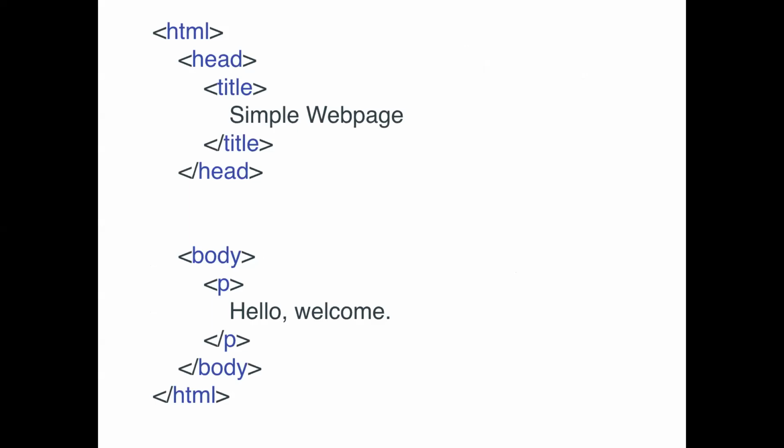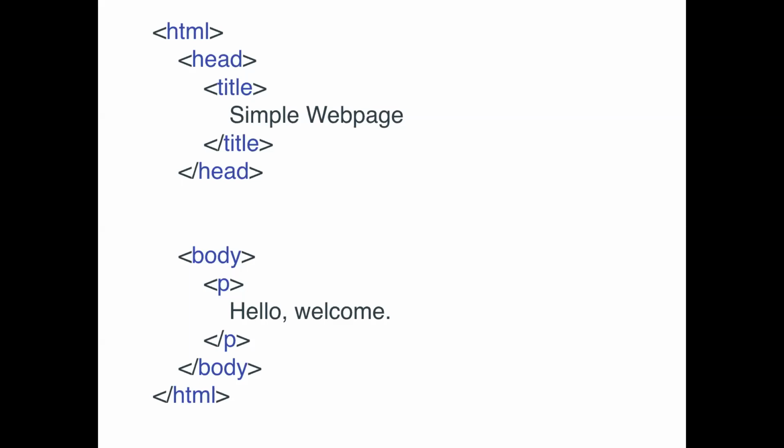For example, if you open a bunch of tabs, you can see that each tab has a name. That is the name given to the web page. That gets stored in the title. There are some other things you put into head, but for the most part, you can just forget the head for now. All that we're going to use it for is the title. And you have a body, which can have all the text, all the images, all the different styles you may want for those things, and so on.